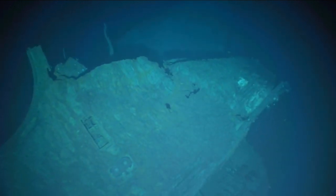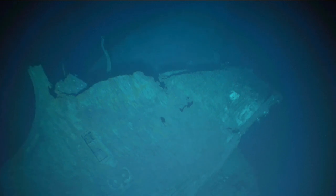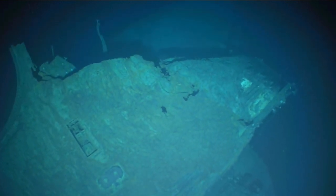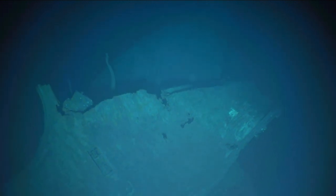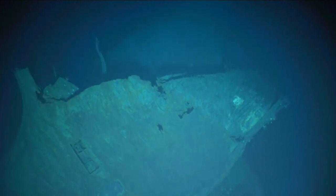As we can see, there's a portion of deck which has been flipped up due to the explosive pressures that were built up as the hangar deck burned. We have passed gun tubs that are very specifically tied to the plans of Akagi. Beneath this structure, we are actually seeing the cruiser-styled hull of the vessel as it was originally built and launched before it was modified and turned into a carrier.